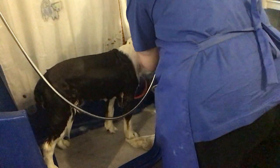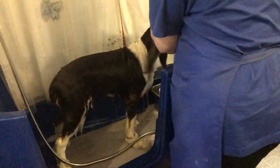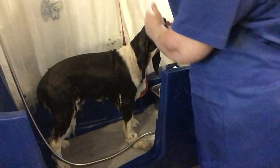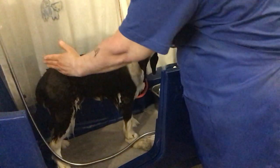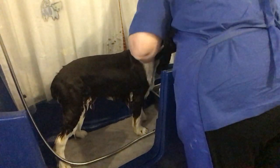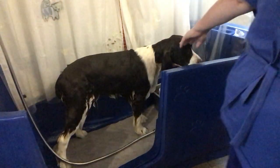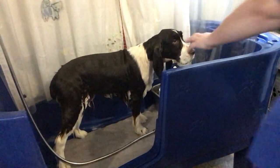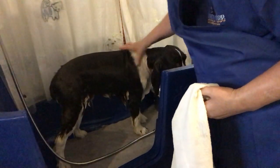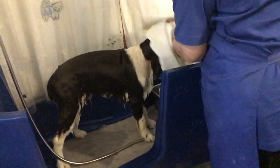If you can sense or feel like your dog is ready to shake, just hold the dog's head and say 'no' — that'll stop them from shaking, because the shaking starts at the head and then works back through the body. Unless the dog is wet, if they are shaking just to shake without water on them, they are shaking to realign their body — they start at their head and go back, and that realigns everything. So I'm going to take a towel.